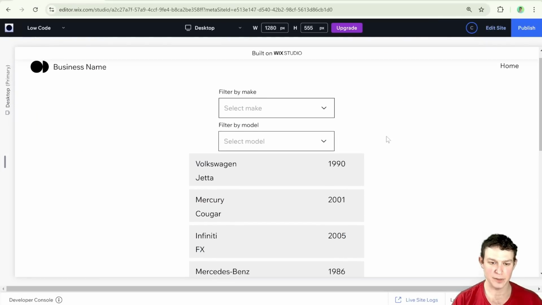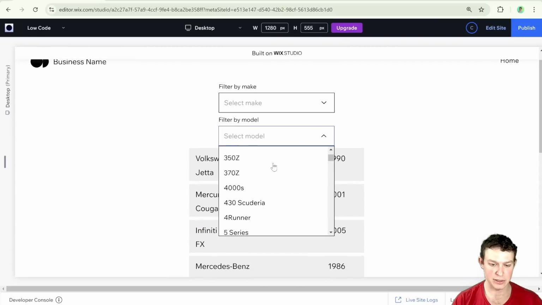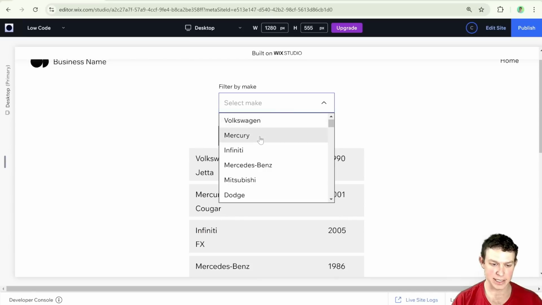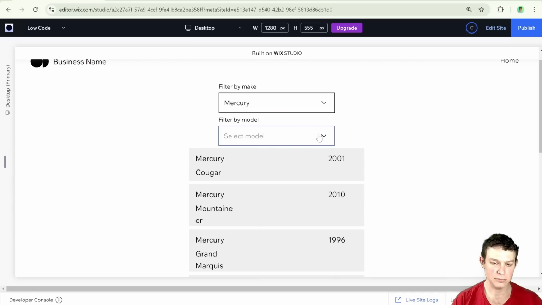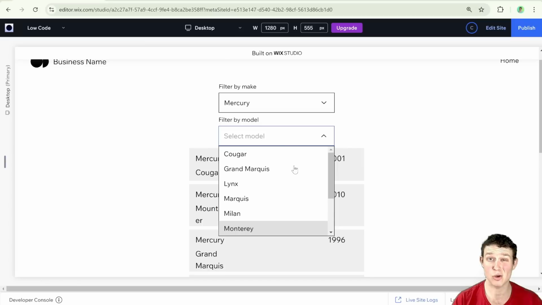So let's go over here, and now we're in preview mode. First of all, you see here now we have all the models, right? And if I go ahead now and select a make, let's say Mercury, and open the models dropdown again, you'll see here now that we only have a list of like 10 or so models. And these are the models that belong to Mercury.